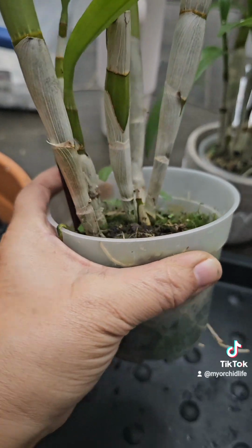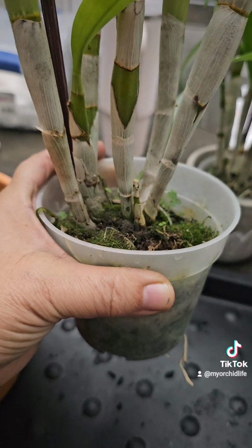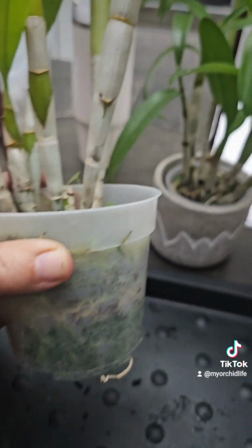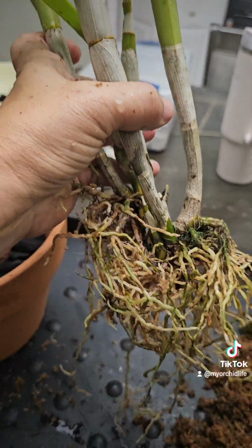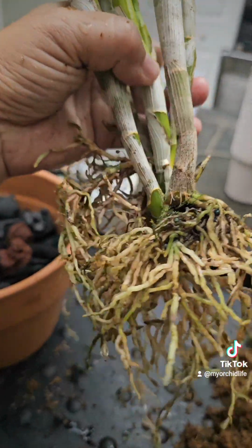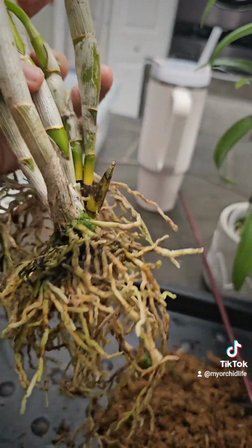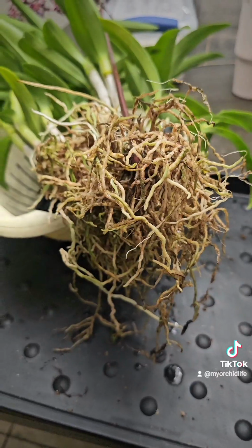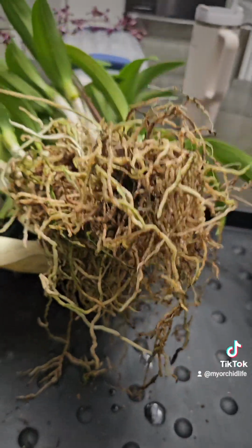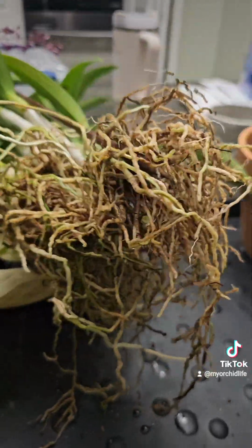moss, remove all the sphagnum moss. I'm not gonna film it because it's too time consuming and it takes too long and it's boring. So I'll be right back. Honestly, I did not think that was going to take me as long as it did. Well, 1 down, 2 to go. Wow, that was challenging. But I managed to get off as much of the media as I could.